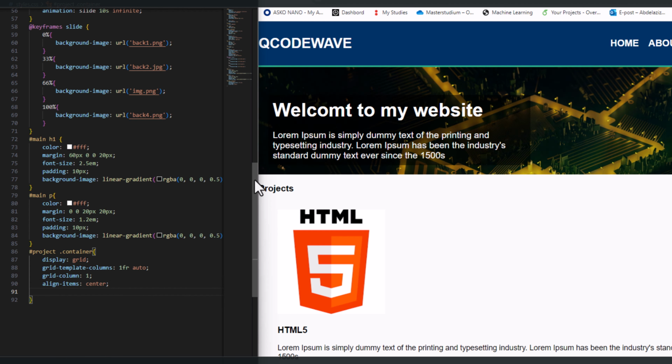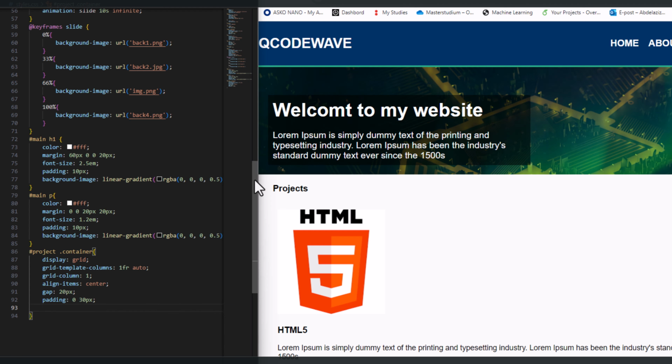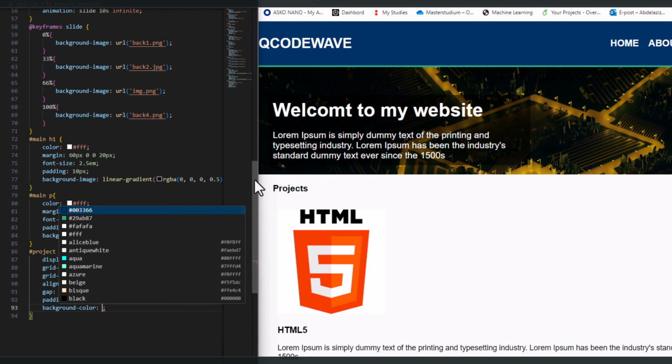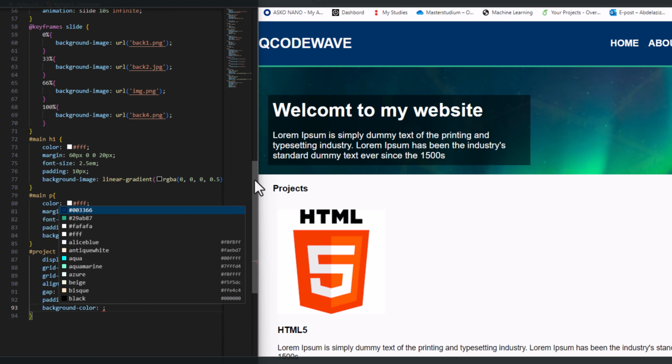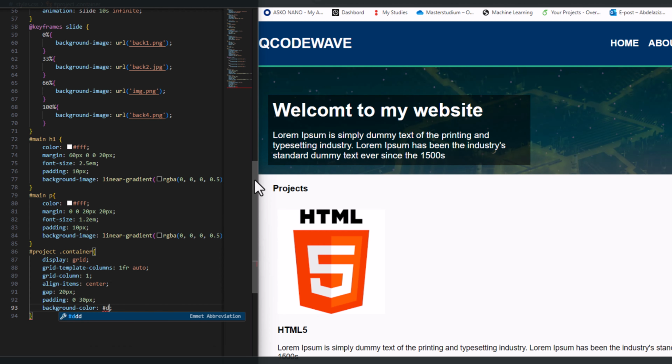Give gap between them to be 20 pixel, padding 0 from top and down, and 30 pixel from left and right to move a bit in the center in the line of welcome to my page text. I want to add background, and the background color I want it to be a bit darker than background to be seen, and in that I use E color code.